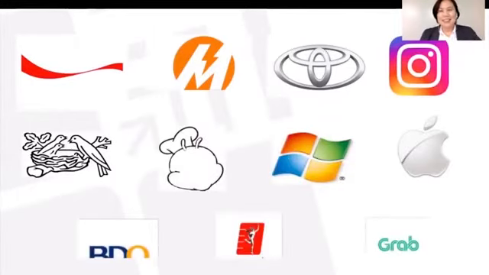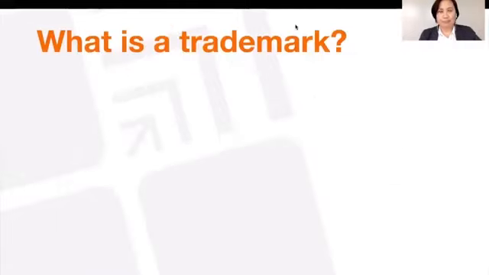Okay. Was it easy for you to identify them? They may not even be complete, just like this one or this one. But were you able to identify them? Why? Because that is exactly what a trademark does. So in the next few slides, we will know more about trademark.